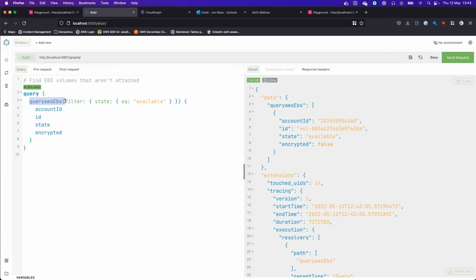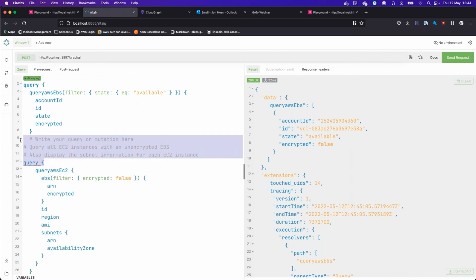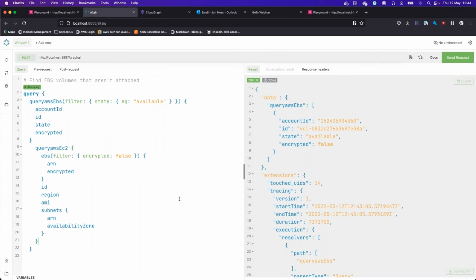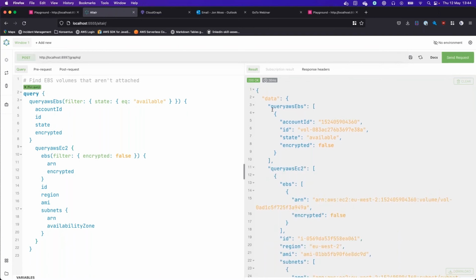But if you want to do this level of nested querying, you have to use the query command for what you want to query. Comparing these two side by side, with GraphQL you can run multiple queries in the same query field.